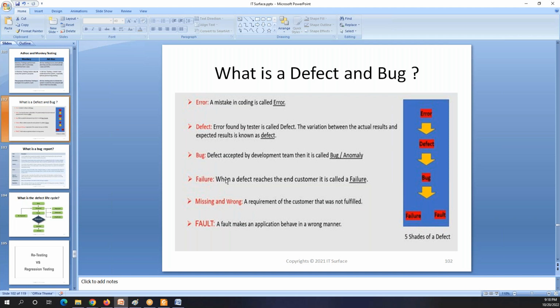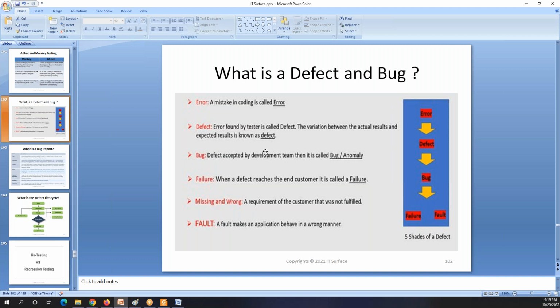Defect: you find an issue in the system that is not matching your expected result, so that is a defect. And when the defect is reviewed and accepted by the developer, then it's called a bug.